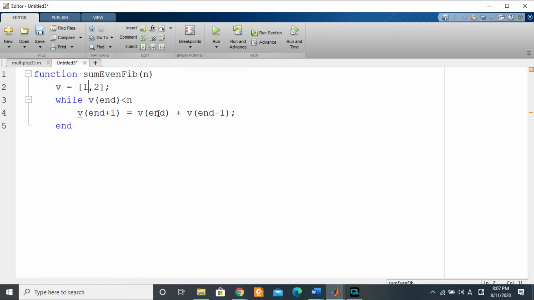So it will be the sum of 2 plus 1, which will give us 3 at the position n plus 1. And then when it comes up, it checks that 3 is less than 4 million, and then it comes back here to create a fourth term, which will be equal to 3 now plus 2, and so on and so forth. So at the end of this loop, I should have my Fibonacci sequence.